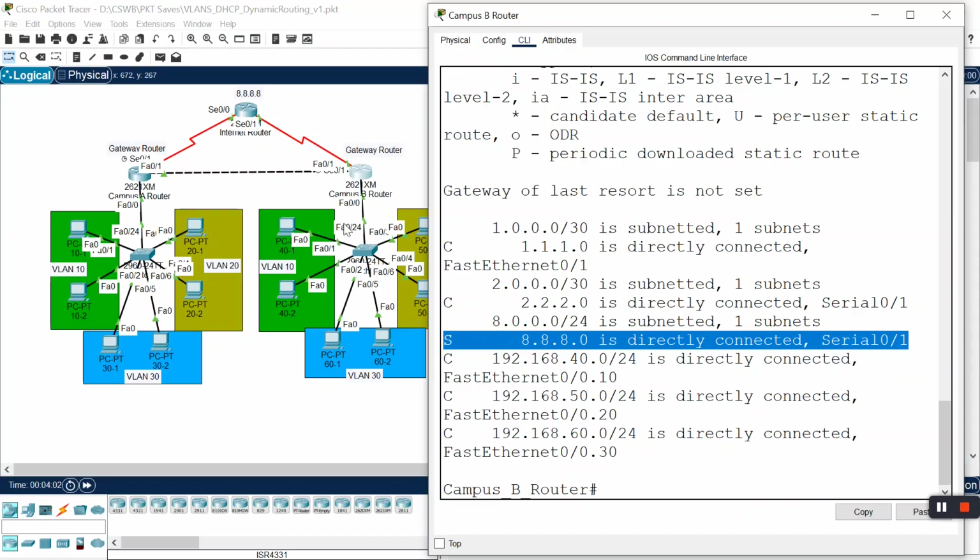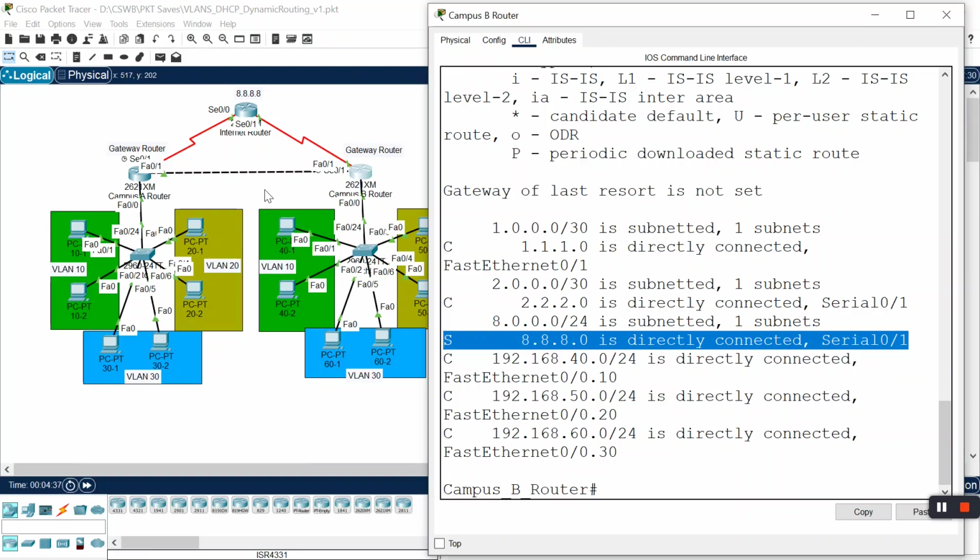Okay, so what we have to do is implement dynamic routing. The protocol that we will be using is EIGRP. We have selected EIGRP because it will let us revise how to do routing using RIP and also OSPF, because as you remember, there are multiple ways in which we can advertise routes in EIGRP, and they resemble RIP and OSPF advertisement.